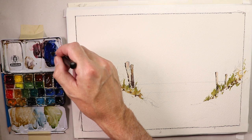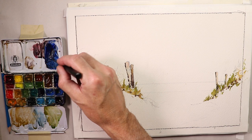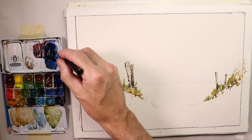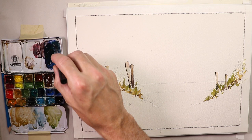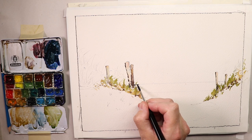French ultramarine blue, some cerulean blue, burnt sienna, sap green, and a little bit of viridian green. Let's get our darkest darks. So I'm just going to go real carefully here as I go to get that first bit of the distant line. I want to keep that nice and straight.